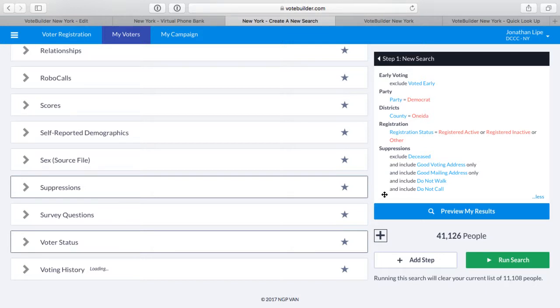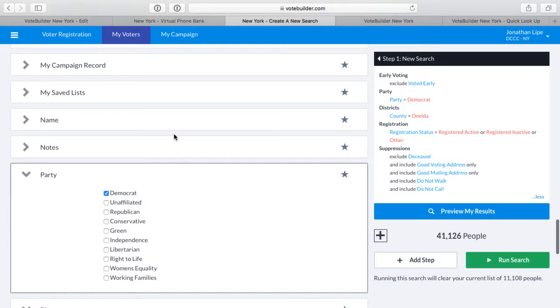On the flip side, if you're in a district where you want to boost turnout of people who vote in odd-numbered years, you can just show me all the people who voted in 2013 or 2011 and target those folks. That's fine too. So it's a very powerful tool that we can twist and turn however we want to pull lists that are right for the candidate, right for your group, right for your volunteer recruitment, or right for your voter contact. So there's a lot of potential in using this database.